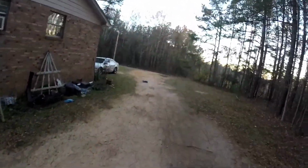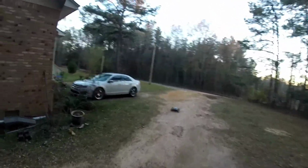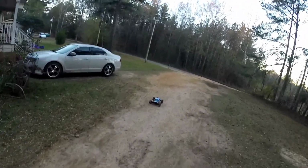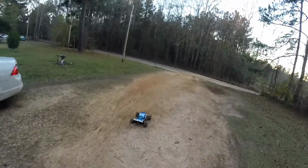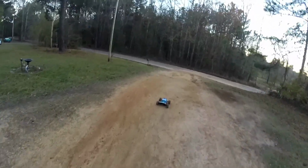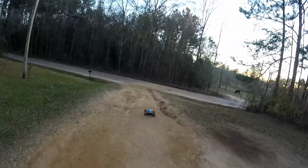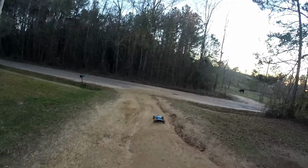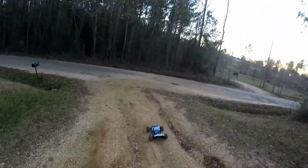Do a speed run, see what she does on the road. I might turn it into a speed run car. I don't have one. I'll do to it the same thing I did to that buggy, the on-road car I made. As far as the shocks, drop it lower to the ground.